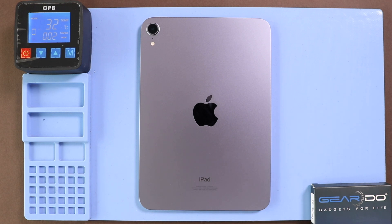Proper heating is required for iPad screen removal from the body. For this, we use a heating pad designed for tablets and mobile phones. On iPad devices, make sure to heat the front side. Select the tablet heating option and leave it till the heating completes. Alternatively, you can use a heat gun or something similar.